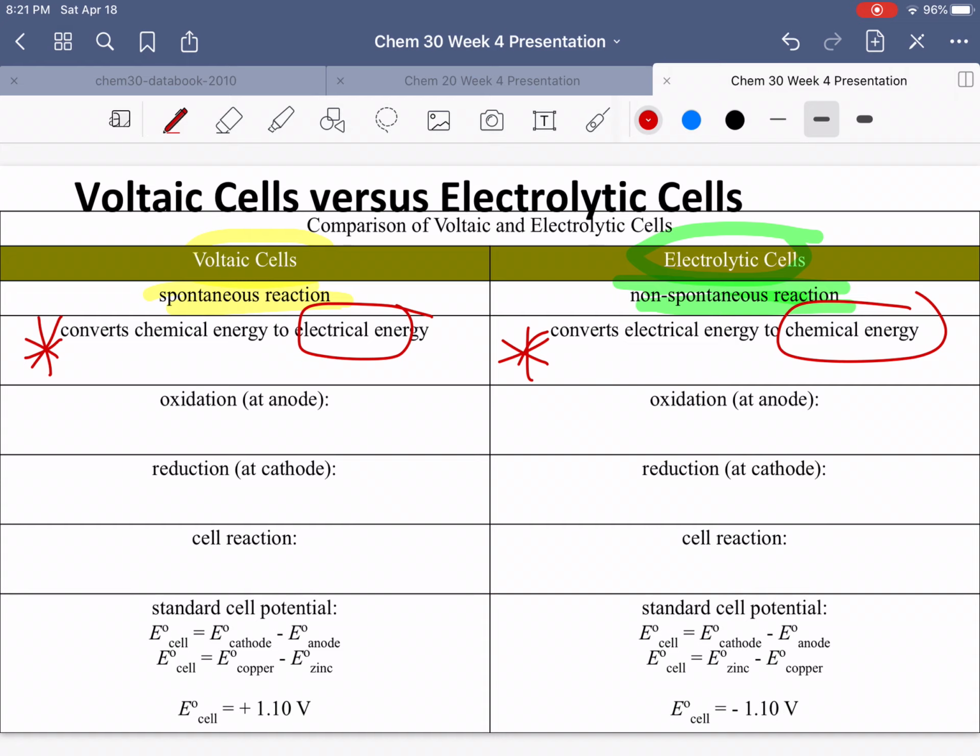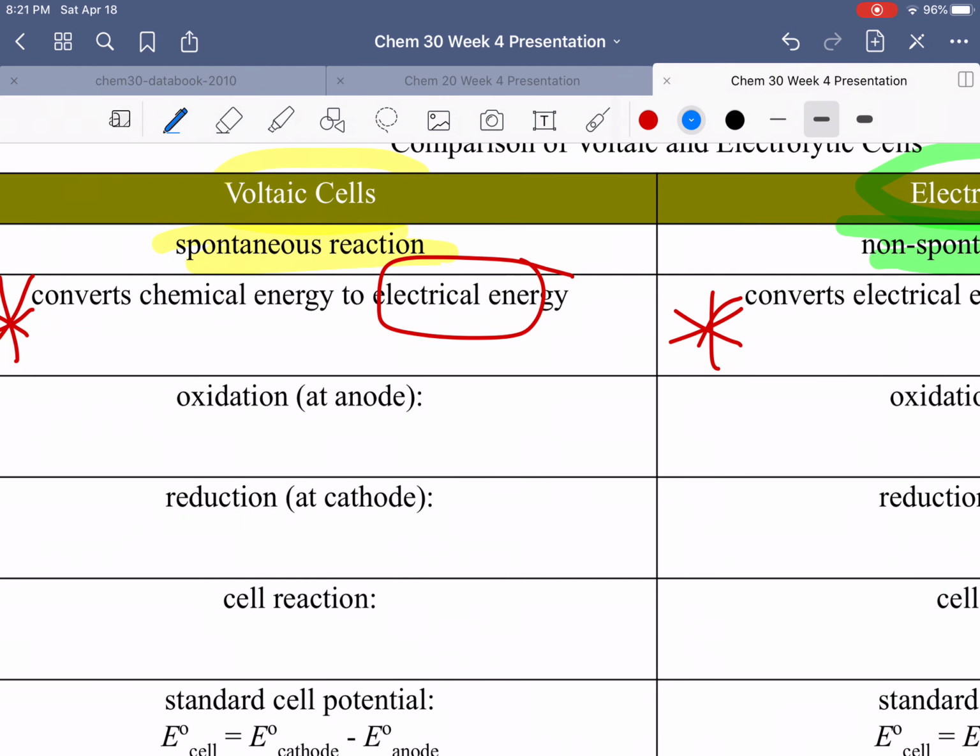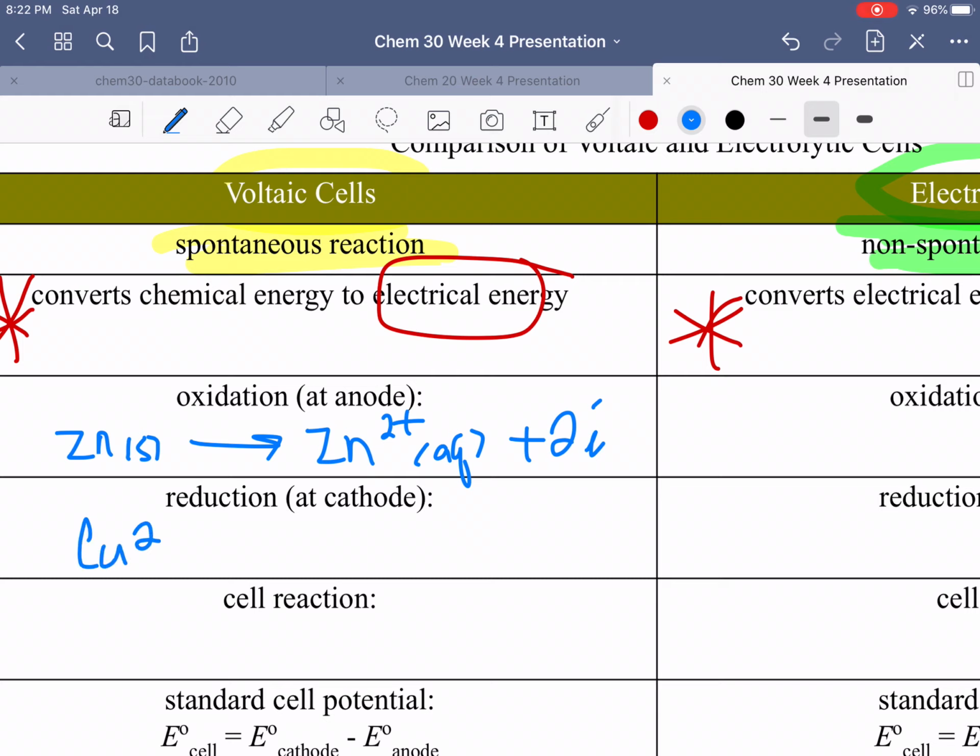If you go back and consider what reaction is happening at the oxidation. Now, no exception, guys. Oxidation is always a loss of electrons, and it always happens at the anode. So for our voltaic, we have our zinc solid losing electrons as it becomes the zinc 2+ ion. So that's no change. And of course, a reduction reaction is going to have to be a gain of electrons. And in this case, it's the copper 2+ gaining 2 electrons and then turning into the copper solid.